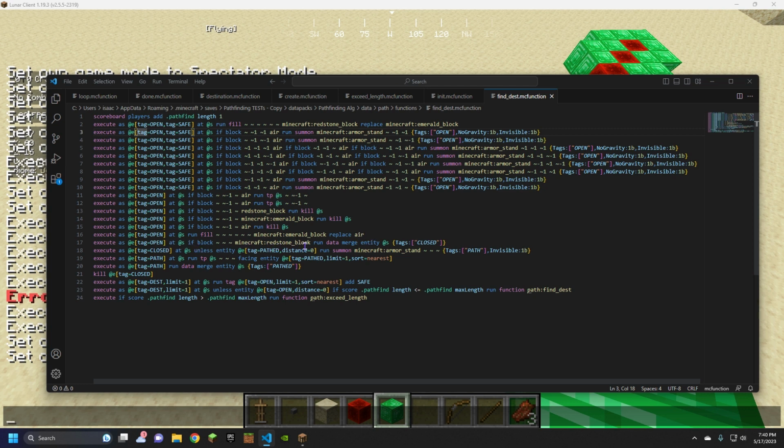And then yourself, if the block, yes, so if they're checked, and the safe ones, I should have just said tag equals safe instead of if block is redstone block. But it says it makes it closed, so it changes it from an open and tagged one, or an opened and safe one, to a closed one. So it's no longer using that.